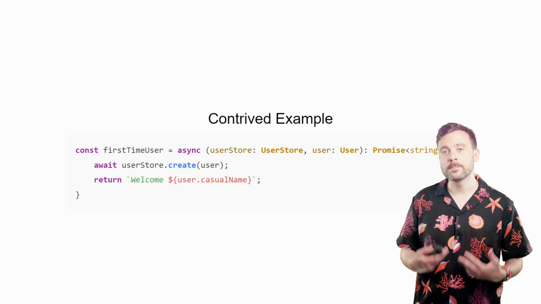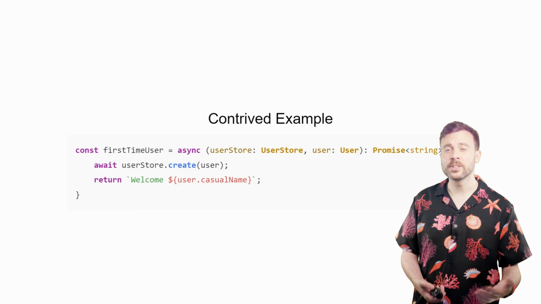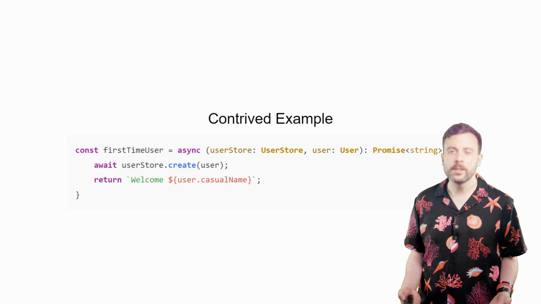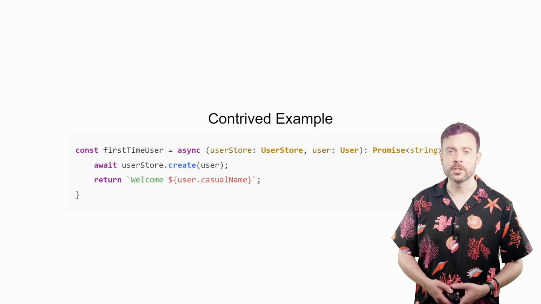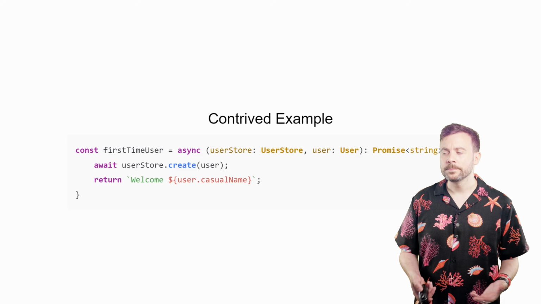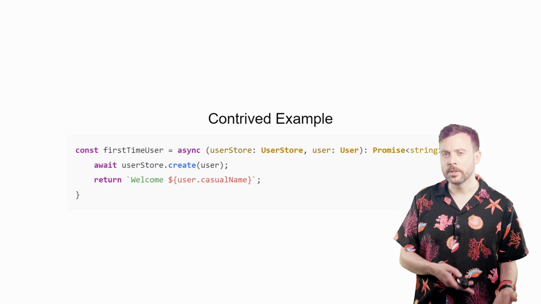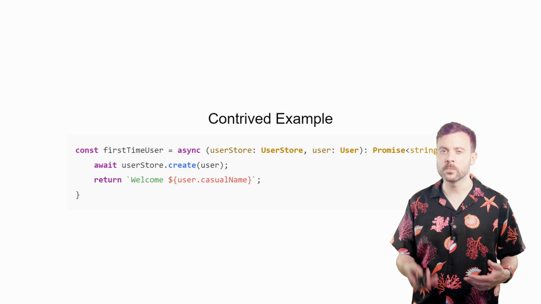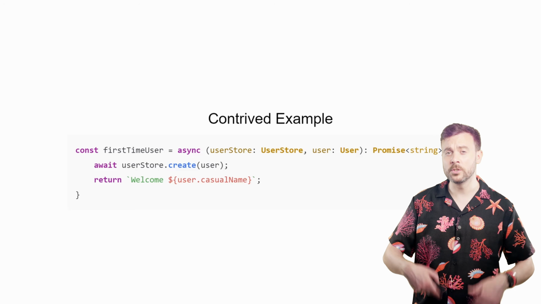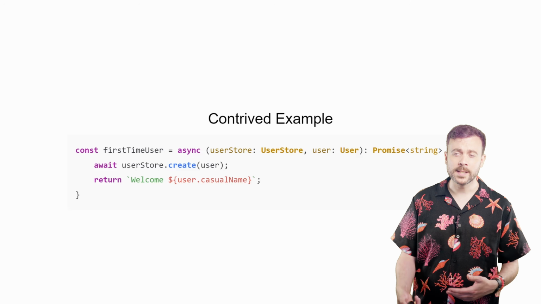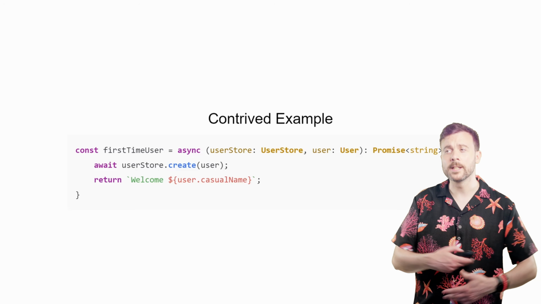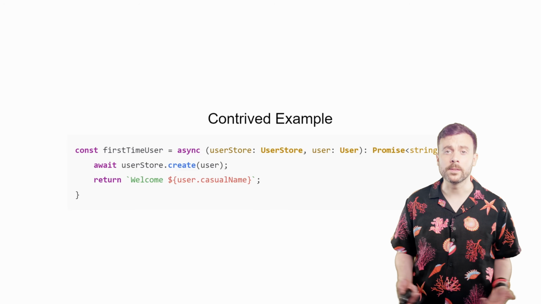The reason that this becomes a bit more difficult now is that we have a unit test for this, but how can we unit test it? We've now passed in a connection to a database, right? So we don't want to move this to an integration test. If we move this to an integration test, we have to move every function that uses this function to an integration test, and then every function that they use, and then it's integration tests all the way down. We don't want to do that.